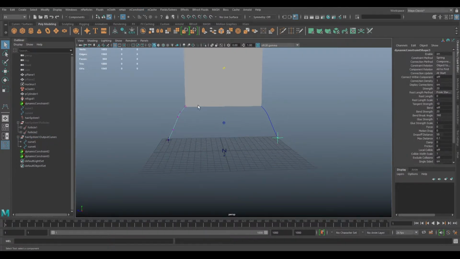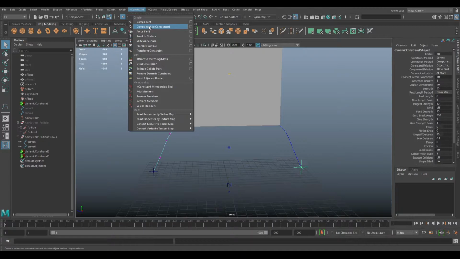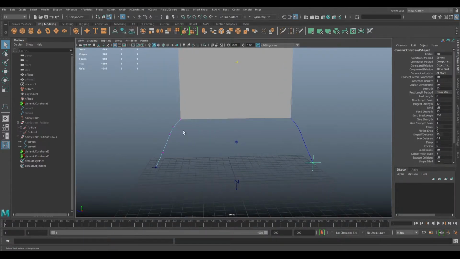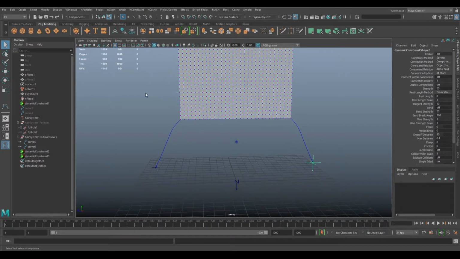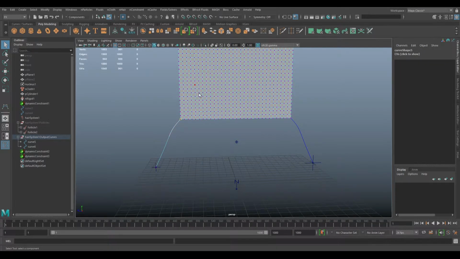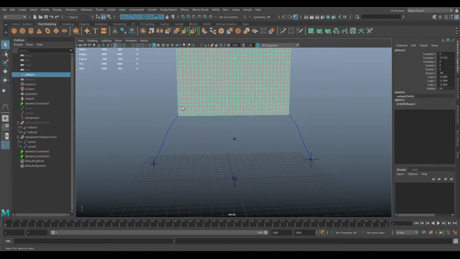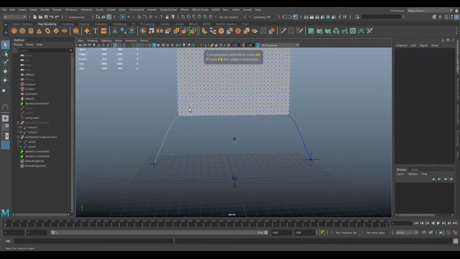Then to attach it, what you want to use is actually component to component constraint, which is the second option here. The tricky part is that generally we try to do something like this, but then the other object keeps switching. So what I would do is select them and then press F8.